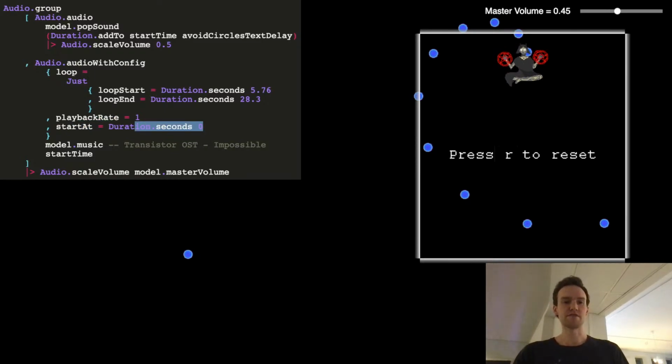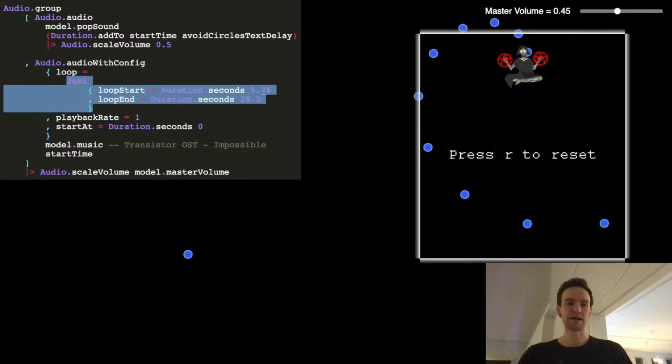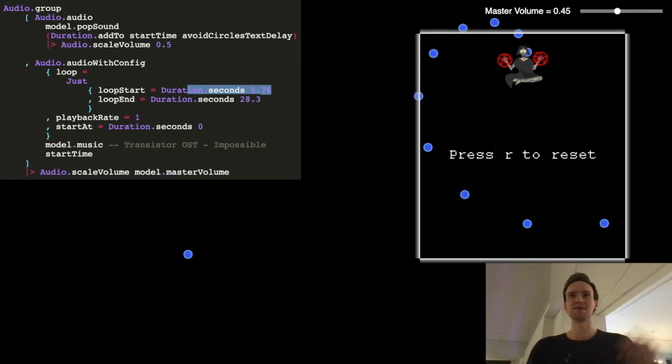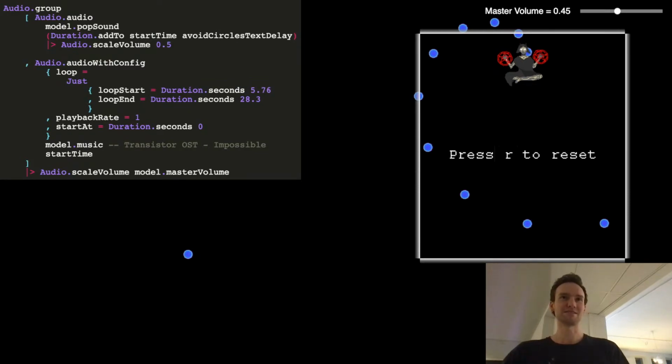But we also have defined this loop now. So we're saying the loop ends here, and I think that was the loop that just happened right there. So at 28.3 seconds in, the song loops. And where does it loop to? It loops to the 5-second mark, because the first 5 seconds is like an intro. So you don't want to go back to the start of the song, because in that case it's like a bit of a weird jump in the audio. So yeah, that was the loop again. It's not too noticeable.